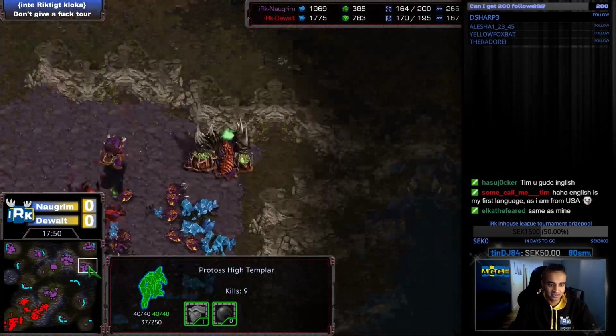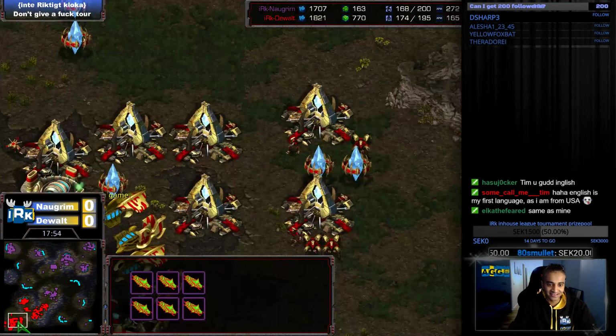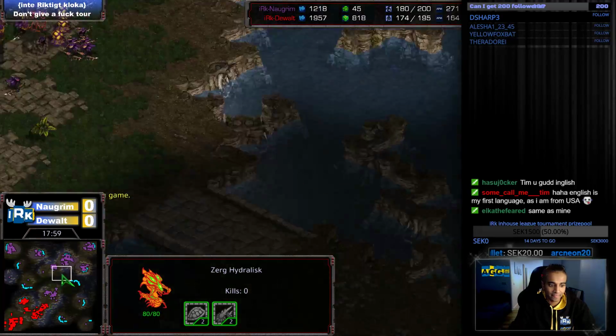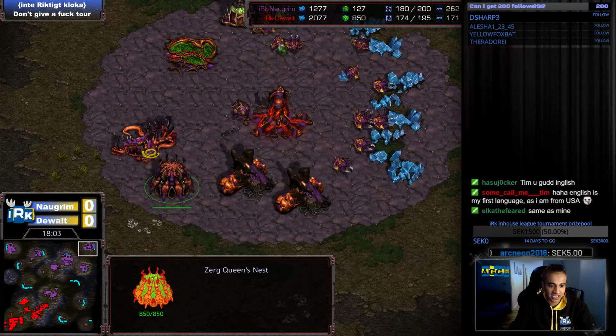But I mean, yeah, I gotta say this still heavily favors Naugrim though, because he has all these bases. Yeah, so many Hatcheries. So I wonder what Dewalt's planning. Just gonna starve. Yeah.